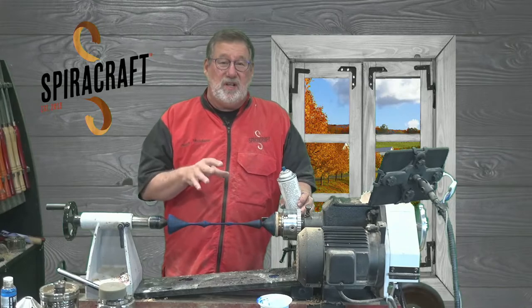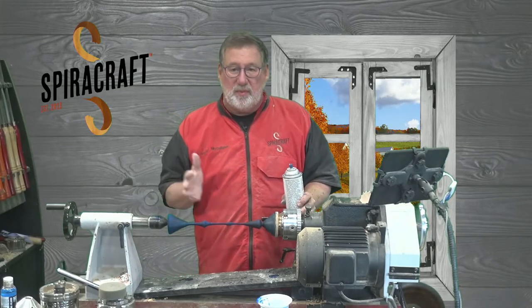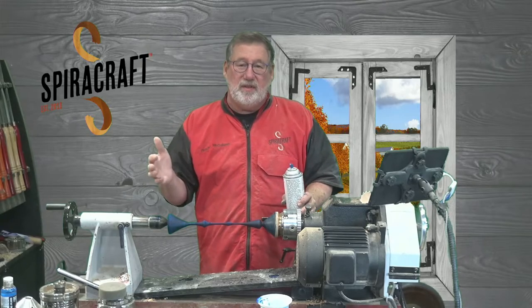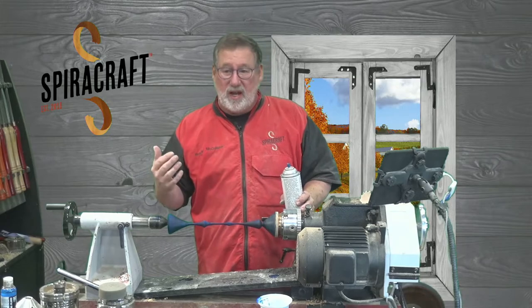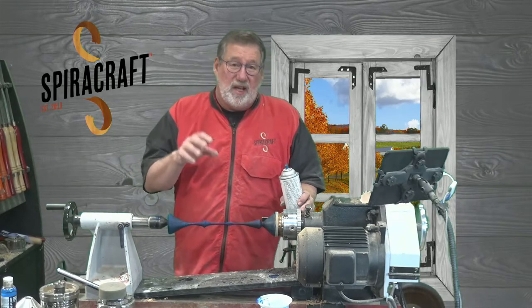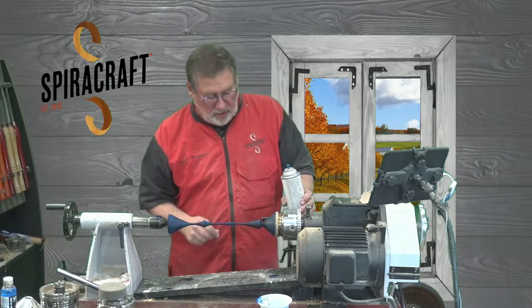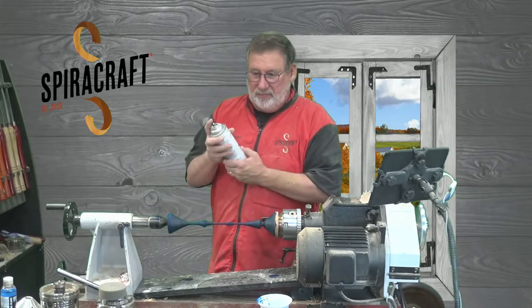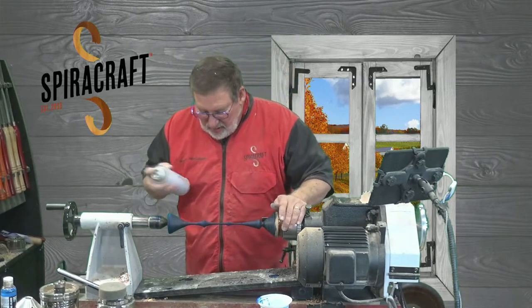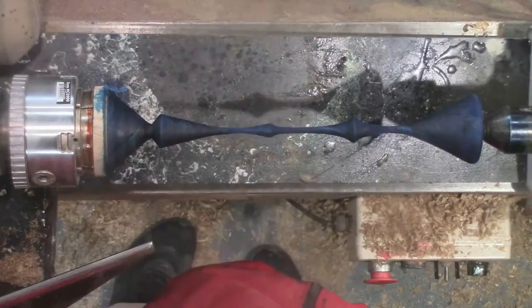So before you actually do your finished piece, do a scrap sample piece with the colors, and even different ratio strengths, put the colors on and then put your lacquer, whatever your finish is, on top. Then you'll know what you're going to get for the most part on your workpiece. Okay? All right, let's see what we get here. She's not dry, but we're almost out of time. So, overhead.